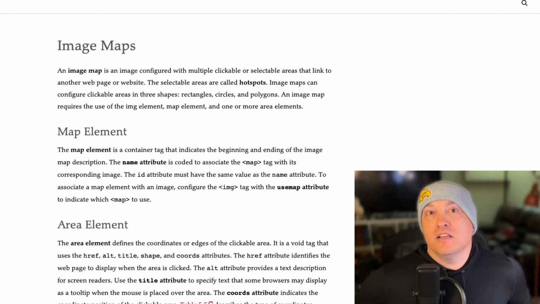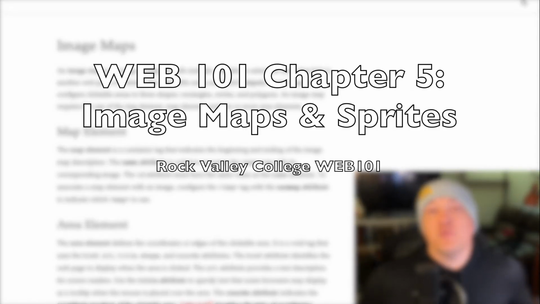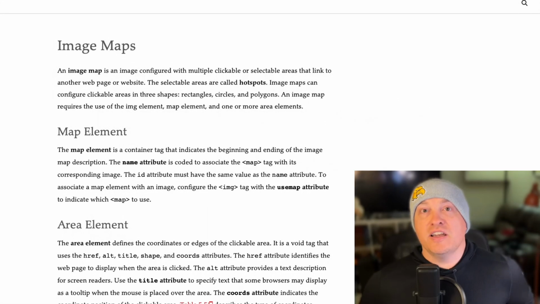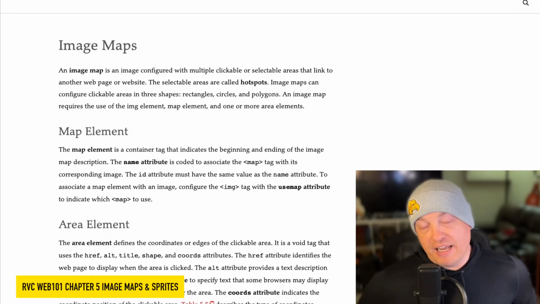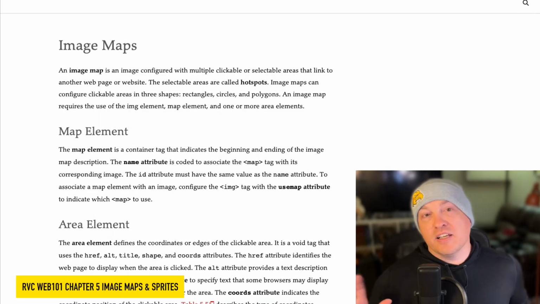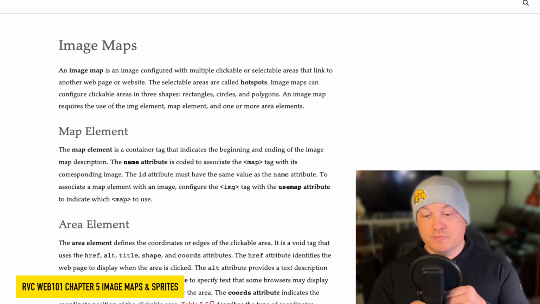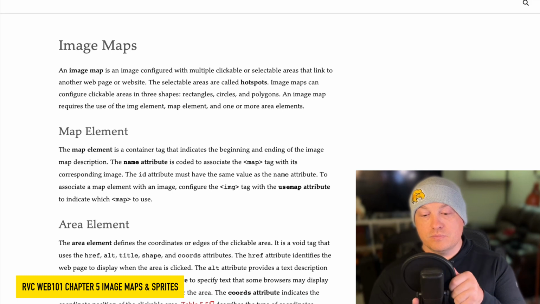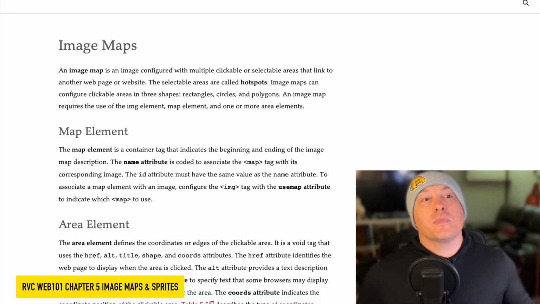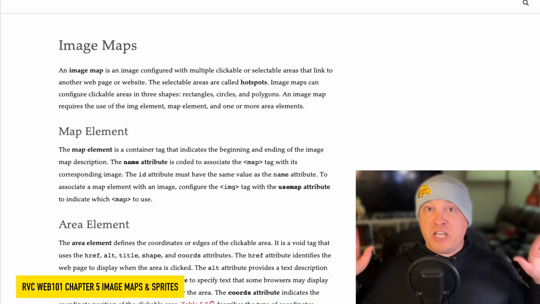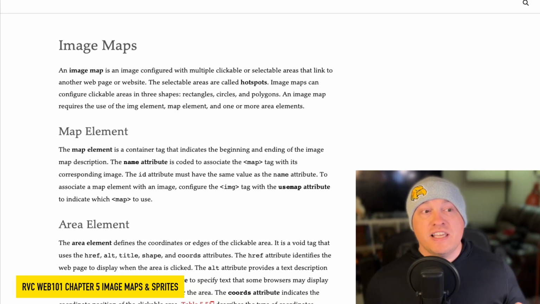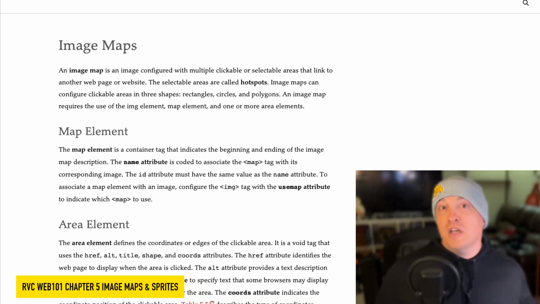I feel like I've been saying the following thing a ton here in chapter 5, and I have been. It's that I want to take a little bit of a side sortie here. The idea here in chapter 5, and this is on page 168, is the idea of an image map.